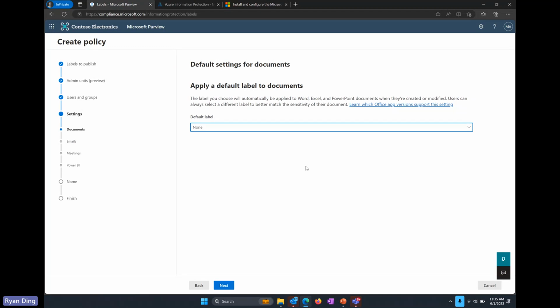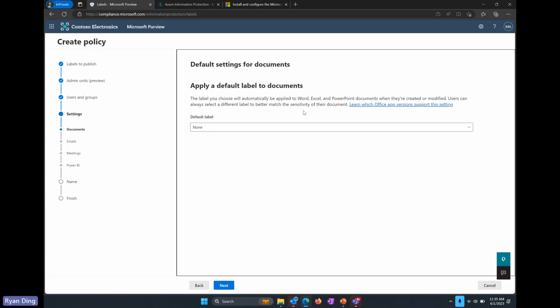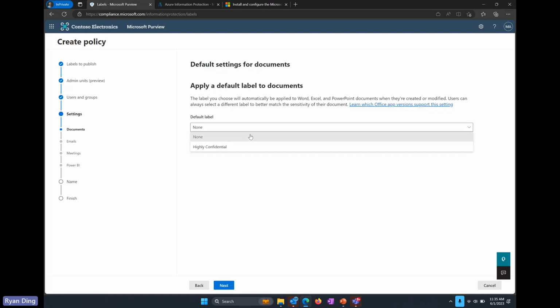The next page allows you to apply a default label to documents. And this is actually a practice that we highly recommend, and Microsoft does ourselves, where we have a default label that's applied to any new documents or emails. And what our default label does is it's scoped to everyone within the organization. So by default, any new document, any new email we create is encrypted to everyone within Microsoft, and we would not be able to easily share it outside of the organization. But you have the ability to specify a default label, and then you can scope that default label however you would see fit.